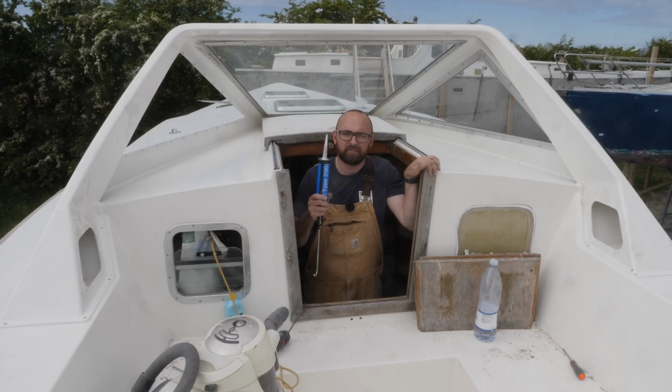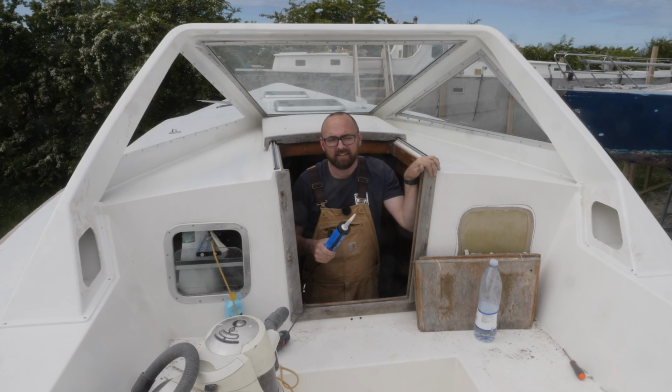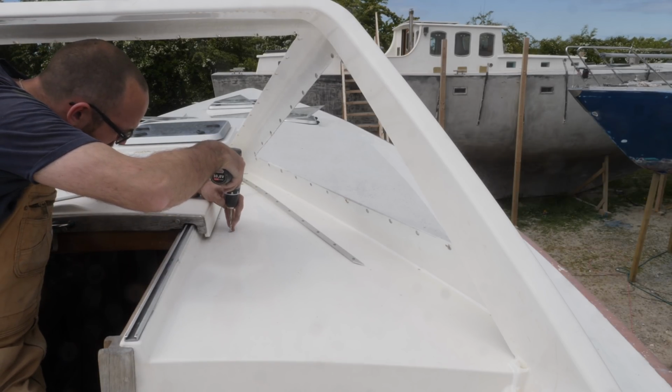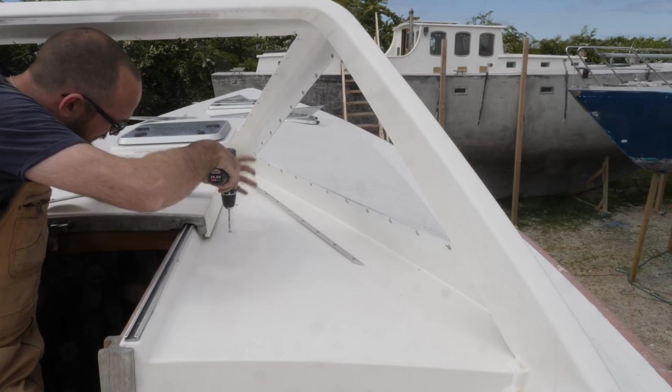I've spent the last roughly 5 hours just doing a test fit of each of the 3 windows. None of the holes really lined up, and there were some other issues, so yeah, there was a lot of fiddling about. But I finally have got a good fit, so let's go ahead and install those windows. Before I do anything else though, I need to remember to drill the holes for the cover.